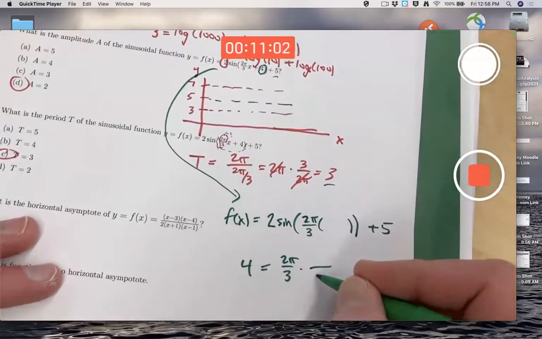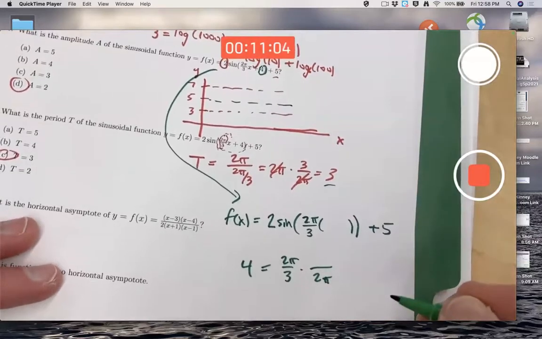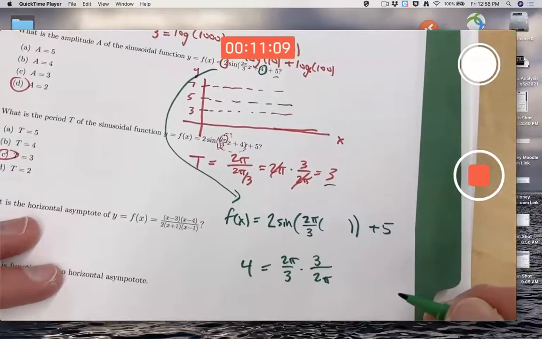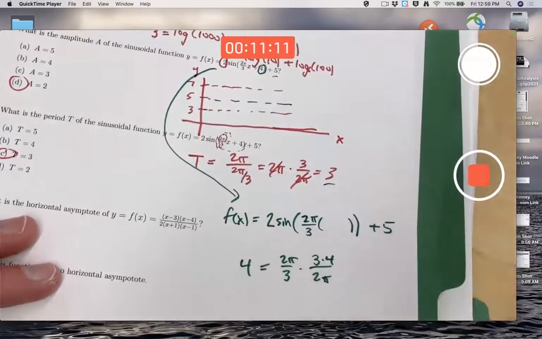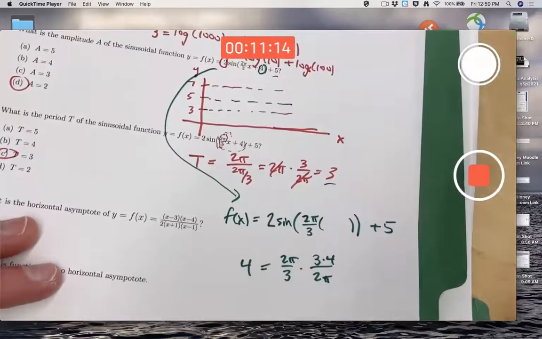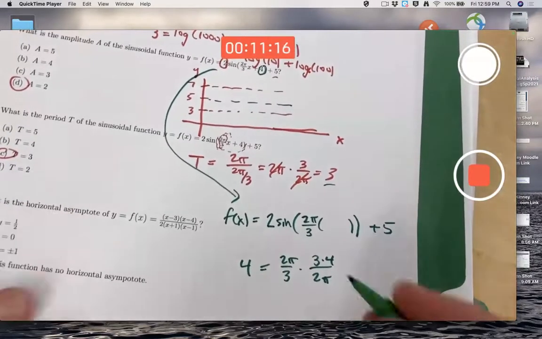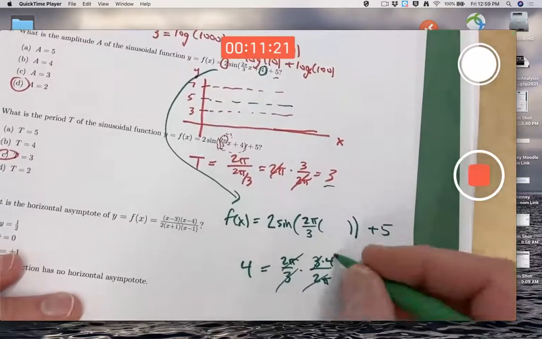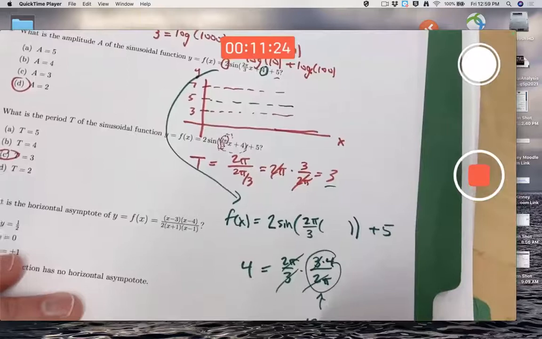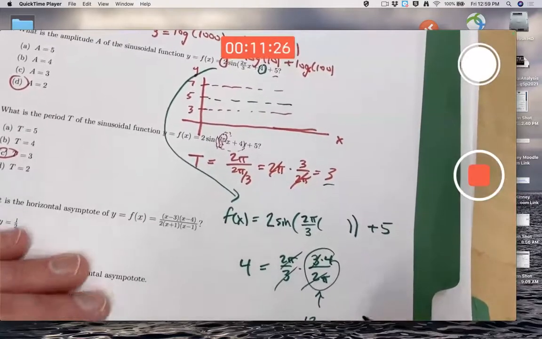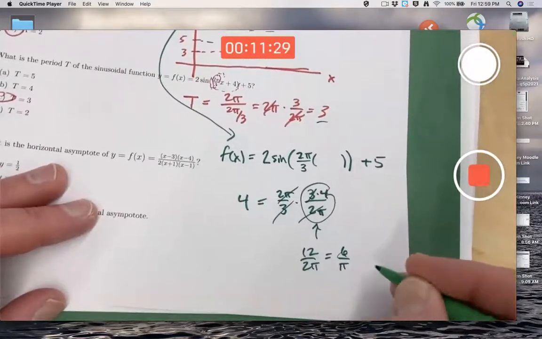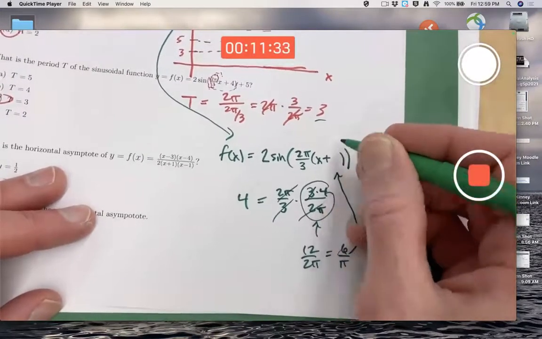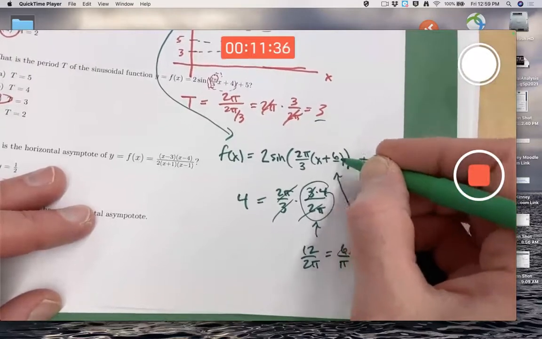Well, the 2 pi would have to cancel. So having a 2 pi down there would be a good idea. The 3 is going to have to cancel. So having a 3 up there would be a good idea. And you want to be left with a 4. There's what you need to multiply it by to get 4. The 2 pi is canceled, the 3 is canceled, leaving you with a 4. In other words, this expression right there, 12 over 2 pi, which reduces to 6 over pi, is the number that would go right here if I factor out a 2 pi over 3. 6 over pi.